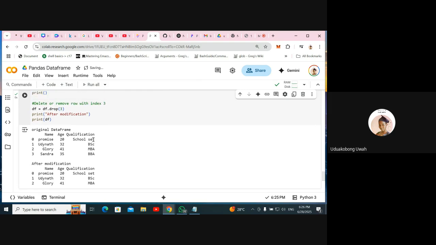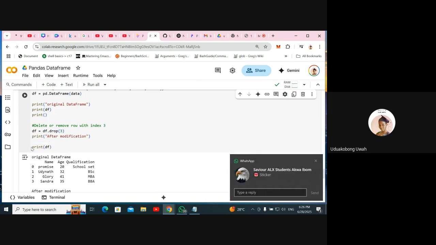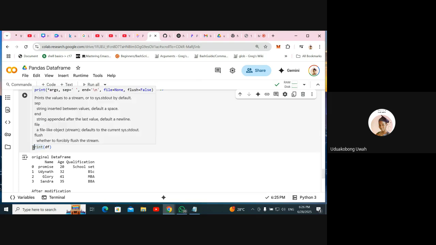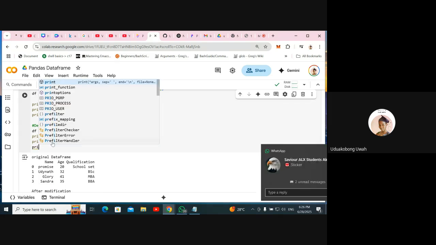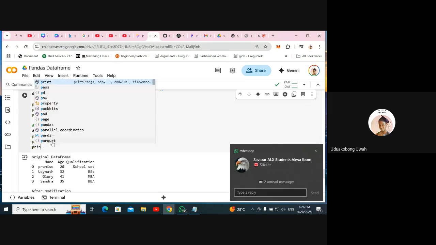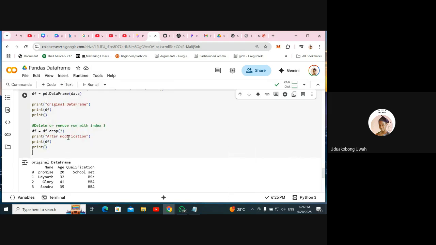Okay, so I can even come here and specify something like print. Before then, let me leave it. Okay, so I'll come down, print a new line, and let me try to select rows.